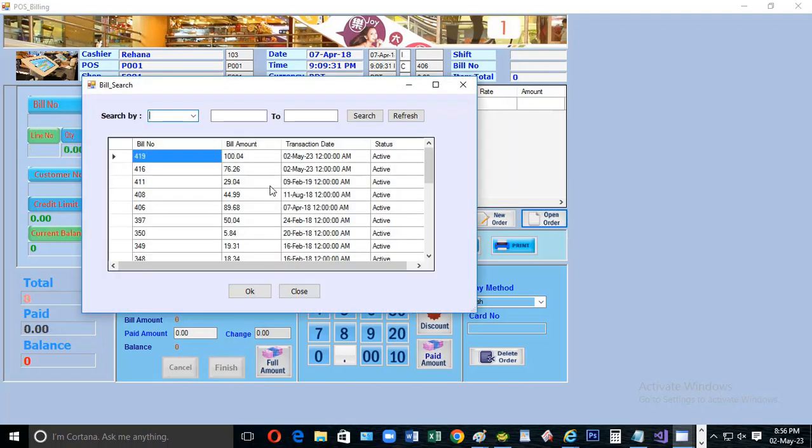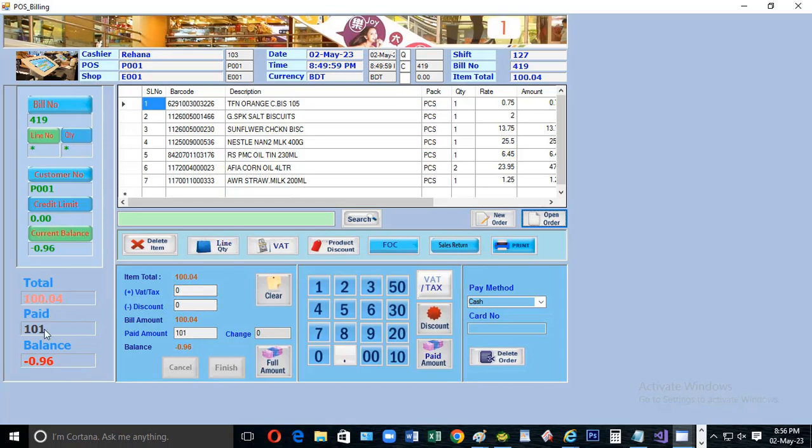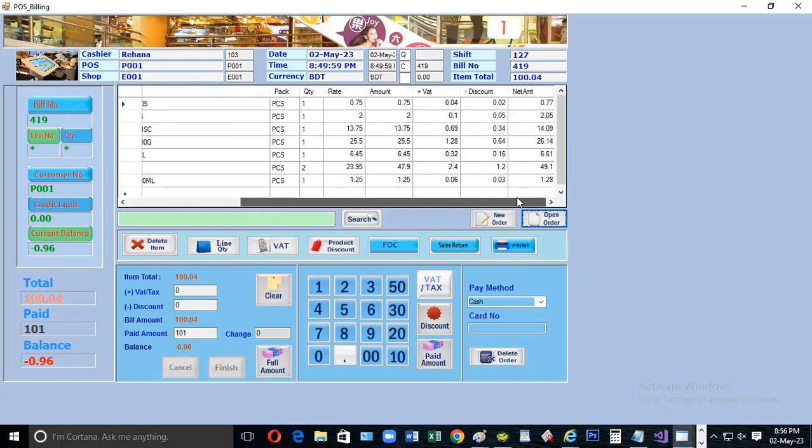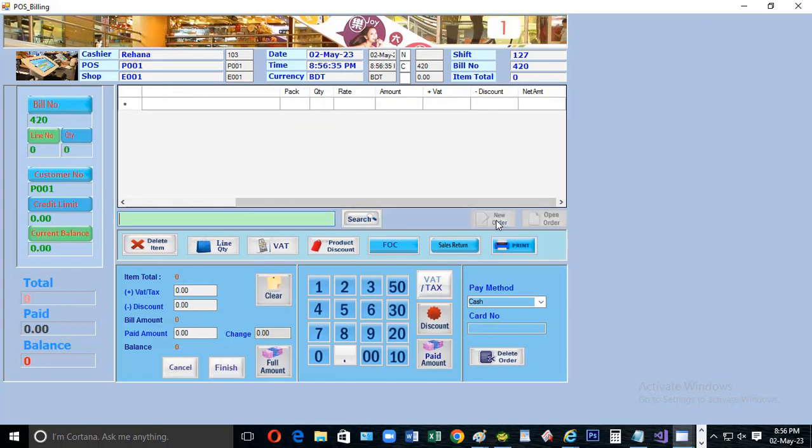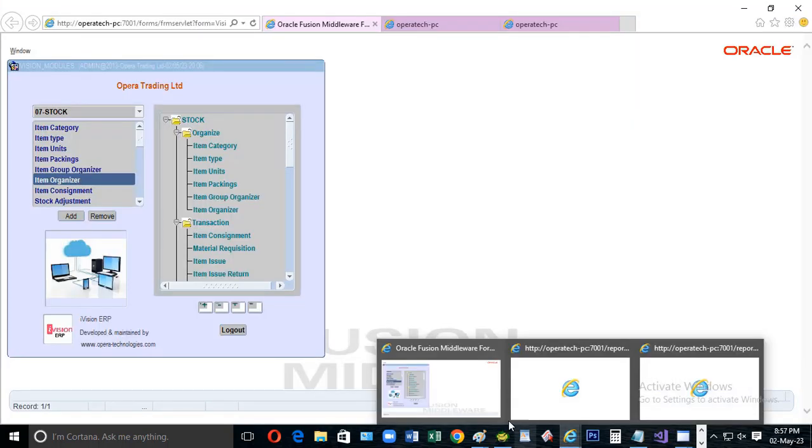You can hold a running invoice. This invoice we open. Check the amount, everything is okay. New order, we can add a new order.